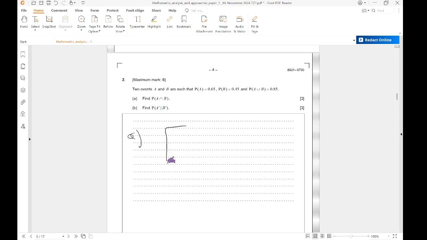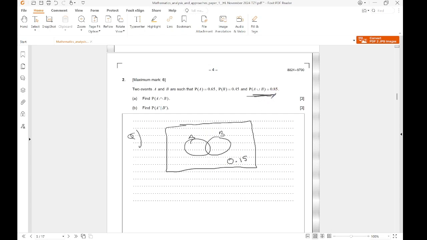So first what I would do over here is draw a Venn diagram, because they're obviously talking about A, they're talking about B. Now they've said that this is A, this is B. They said the probability of A union B, that means the probability of both of these combined is 0.85. So that means the outside must be 0.15, because in the end, everything added up in this circle has to be equal to 1. So if A union B, this entire part, is 0.85, that must mean that the outside is 0.15.